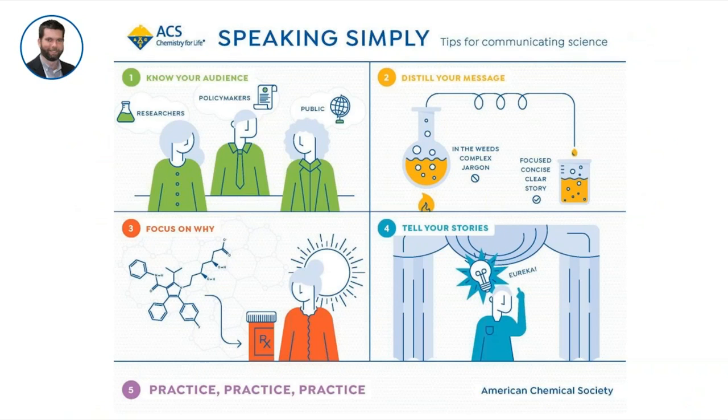Because really, for a lot of people who are not scientists, they think of how science impacts them, and they think about outcomes. For a lot of scientists, they think about the process, the methods, and how they're working on that. How did they figure that out, and not why? Why is really important.